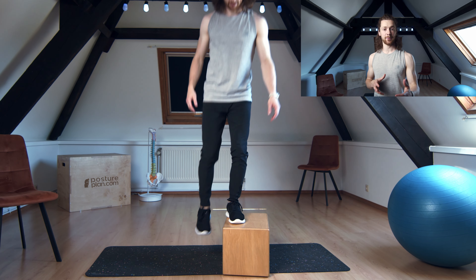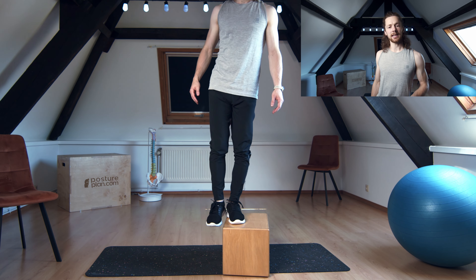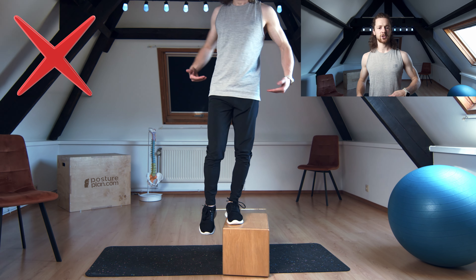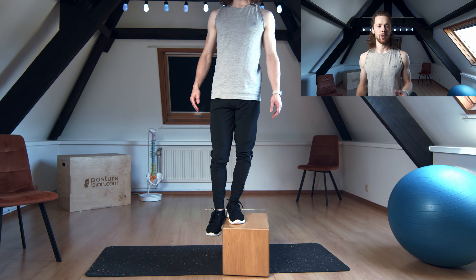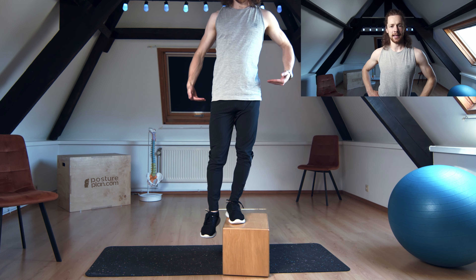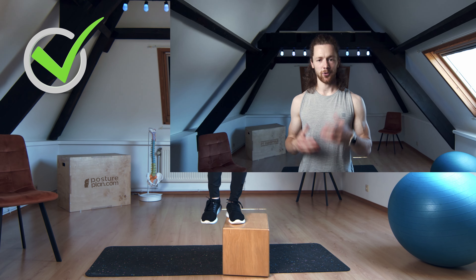For the last level of difficulty, find a step or a ledge where you can hang one leg over. Keeping the knee on the step straight, try and lower your hips. Keep your body straight — not turning, not twisting — and figure out how to let the hip lower while on the step without bending the knee, then use your hip to lift the leg up and down. Even though the form can be quite difficult, when done correctly it's fantastic for strengthening the gluteus medius.